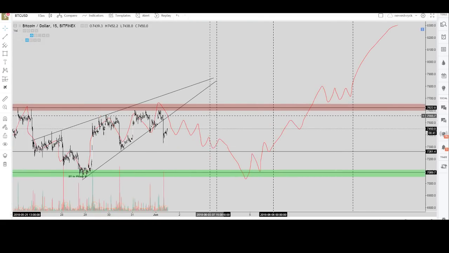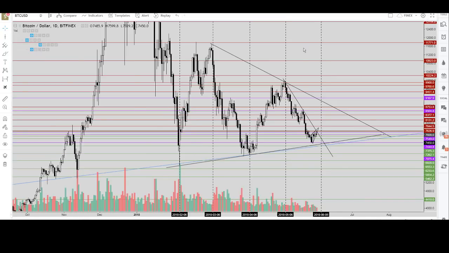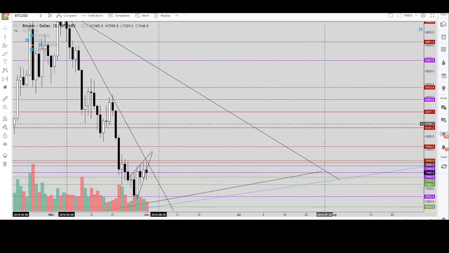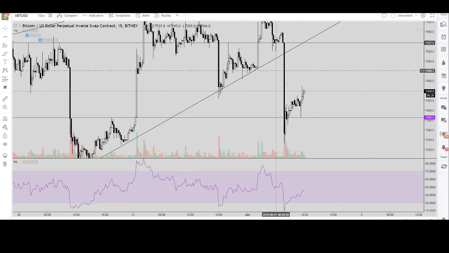The Wyckoff is to be used as a guideline, guys. You shouldn't take this chart and say, all right, it's going to bounce off 75.19, okay? That's not what this is for. This is a guideline for the price action. Let's stick to utilizing our resistance and support levels that we have laid out on some of our other charts when looking at these areas, okay? And we'll get into discussing that in a minute.